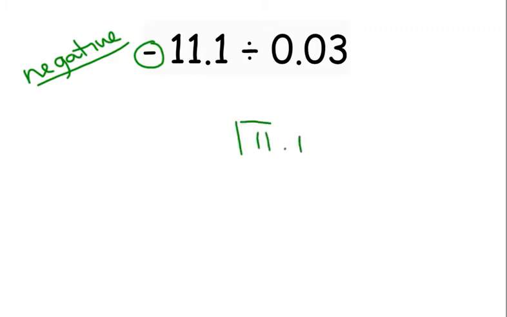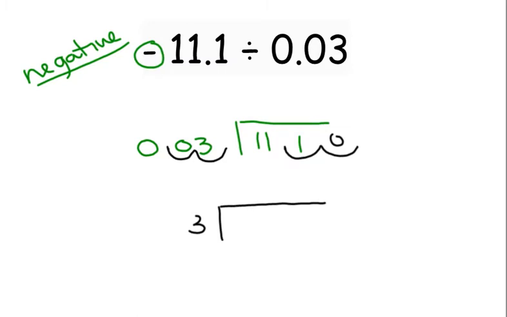All right, now let's try this one. So here I have a negative divided by a positive. So I'm going to write myself a note that the answer is going to be negative. So I have 11.1 on the inside, and I have 0.03 on the outside. So always move the outside. That one moves twice, so this is going to move 1, 2. I'm going to have to add a 0 there. So I have 3 on the outside, and I have 1, 1, 1, 0, decimal, pop it up.